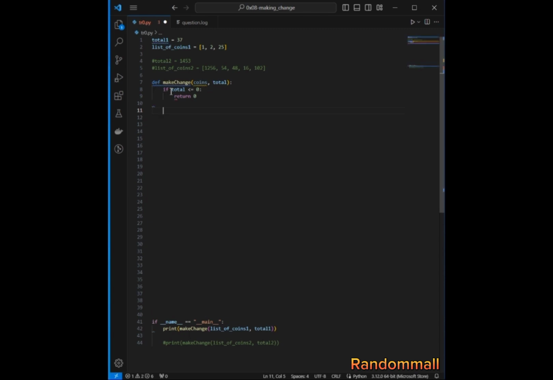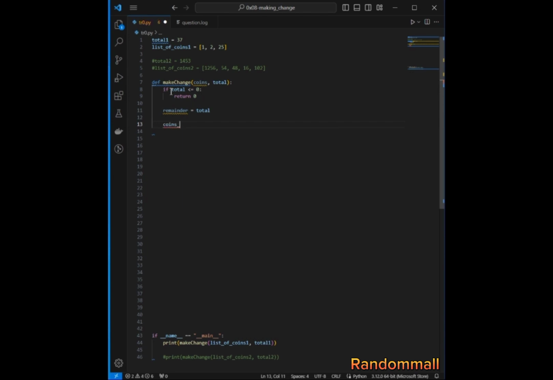Then we are going to initialize a variable called remainder with the value as total. So this remainder will be used to keep track of the remaining amount that needs to be covered by the coins. And secondly, we are going to initialize another variable called coins needed with the value of 0.